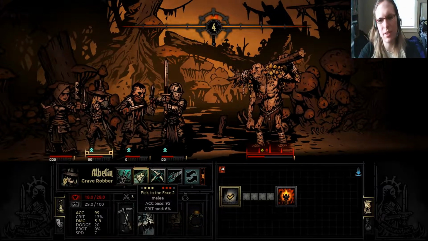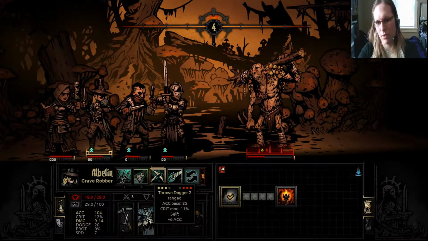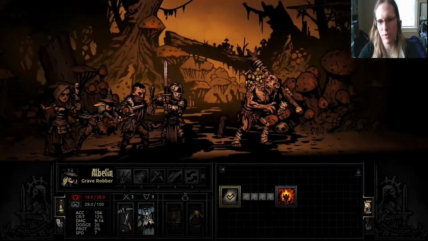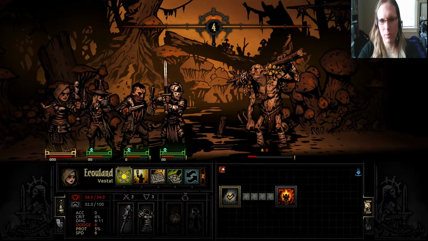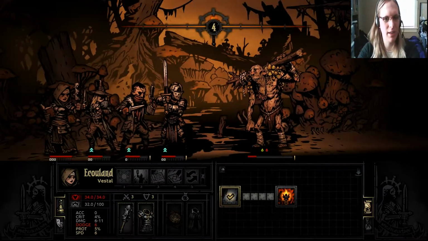Also, you may find that some of your old abilities aren't useful anymore, and you may have to reorganize your abilities. Pick to the face.